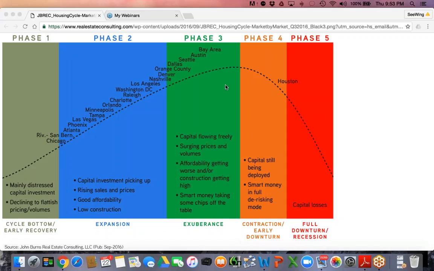It's extremely expensive. One of the most expensive areas in the country is at phase 3, at peak price. Had you bought 20 years ago in the Bay Area like I did in Fremont, you made out like a bandit. Have you bought a house in the Bay Area 10 years ago or even 5 years ago? Depending on what area of the Bay Area, your housing equity has probably increased maybe 50 to 75%, even 100%. But if you want to buy a home to live in as a principal home, it's way too expensive. It's just outrageous, right?